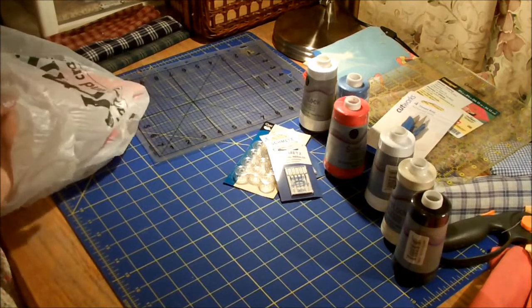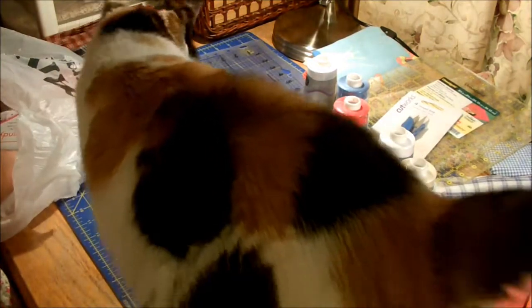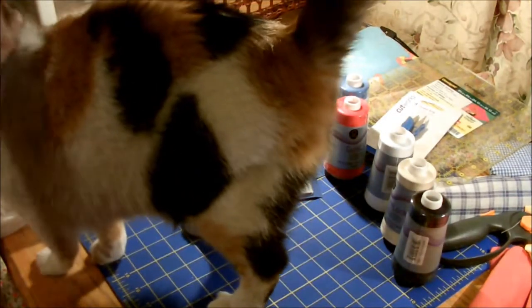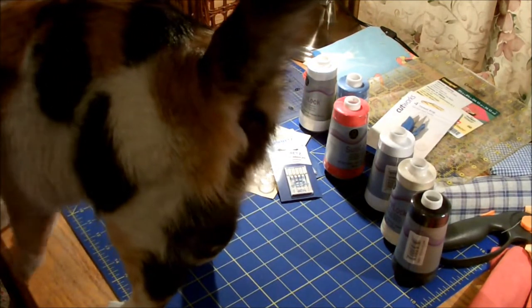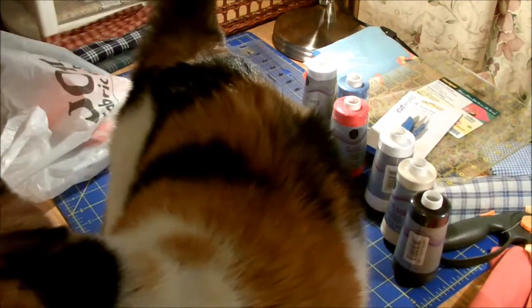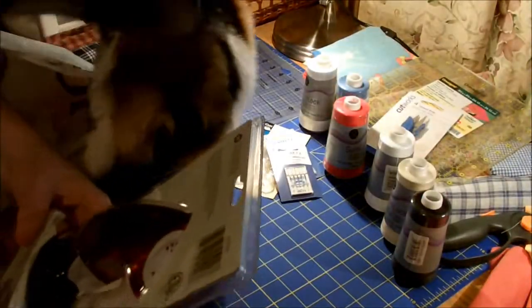And this gadget, I couldn't help it. I was so tickled when I found it. Oh, we're getting visited by Callie. Hi, Callie Cat. We're kind of busy right now, Callie. Show them your third eye. You're a good girl. That's mommy's girl. She wants to know who I'm talking to. We're talking to the people on the videos, the YouTubers, and the bloggers. You need to move, baby girl. Come on, Hambone, get out of here. I bought this little thing. Callie, she's Vanna White. She wants to show it.